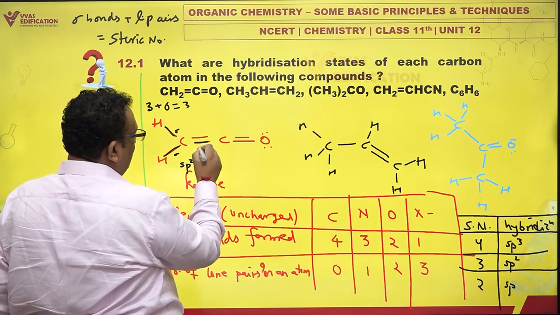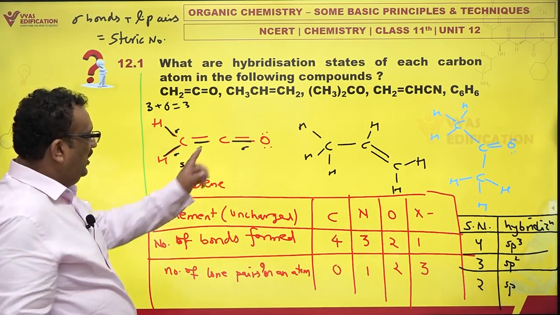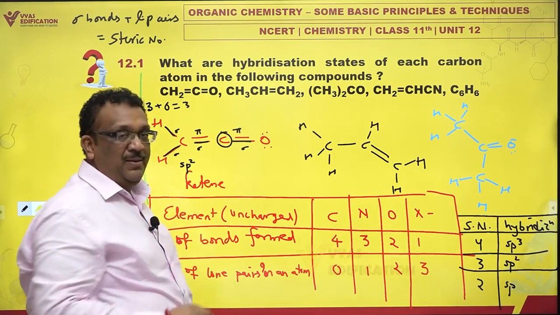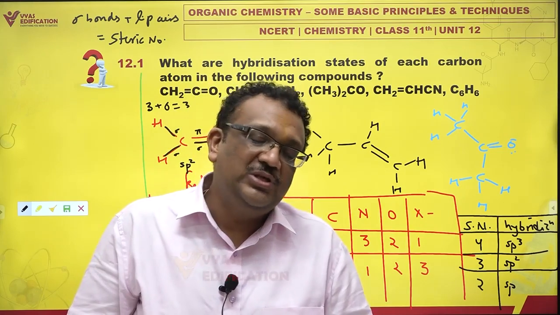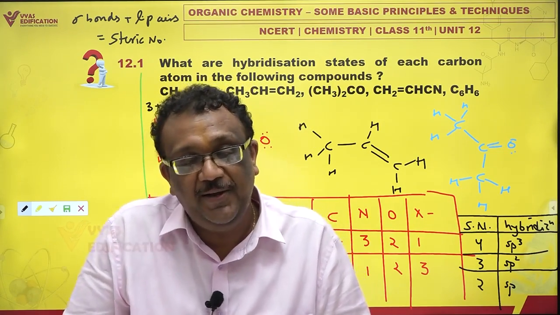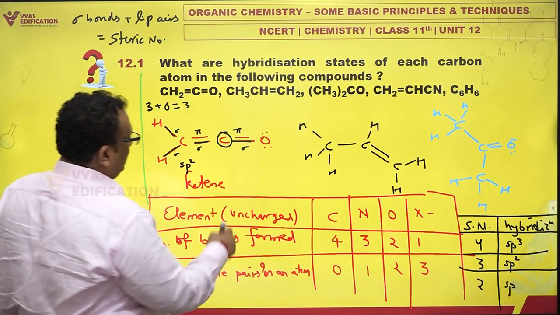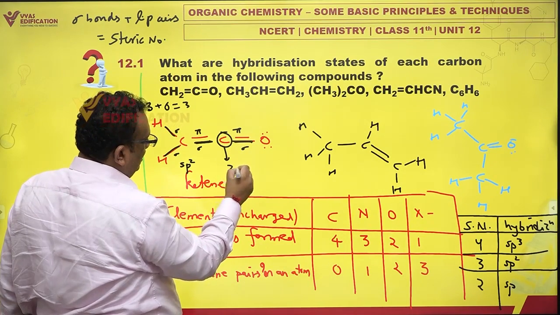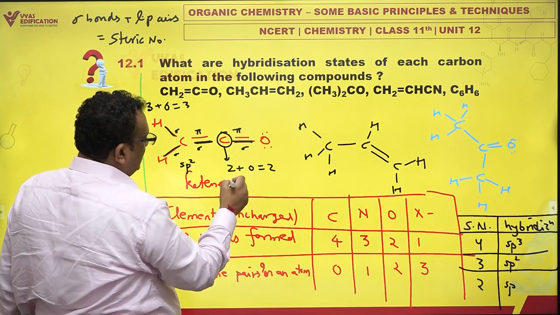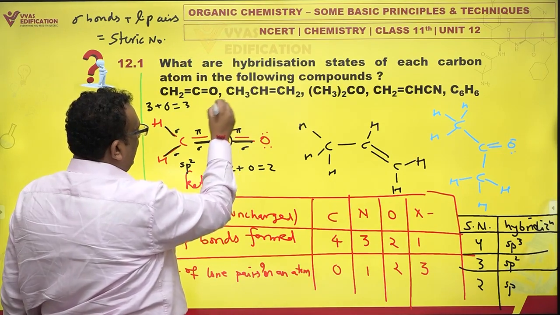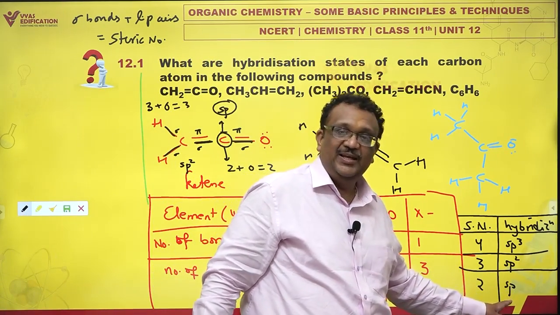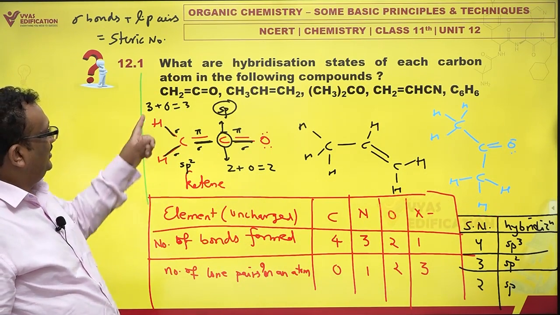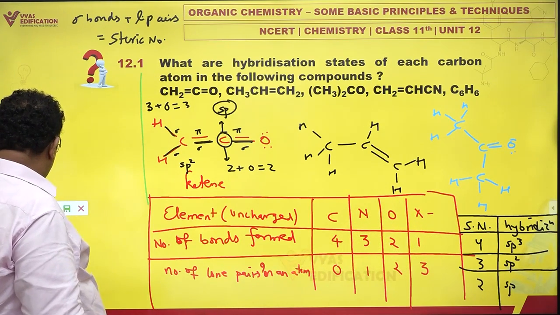What about this one? Sigma and sigma. Only one bond is sigma. Please remember, these are pi bonds. Actually, the upper bond is pi bond. There is nothing called upper or lower bond. You can choose any one of them. Any one of them is sigma, the other one is pi. We don't care about pi bonds. So for this carbon, sigma bonds are 1 and 1, 2. Lone pair 0, the steric number is 2. This means that this carbon is sp hybridized. See, steric number 2 means sp. So we say this is sp hybridized. sp2 and sp. There goes your first question.